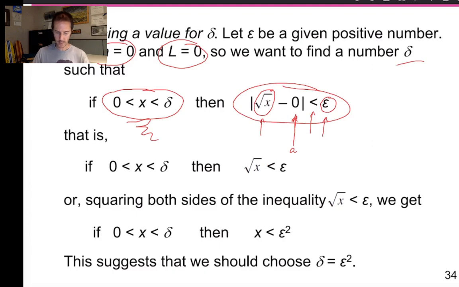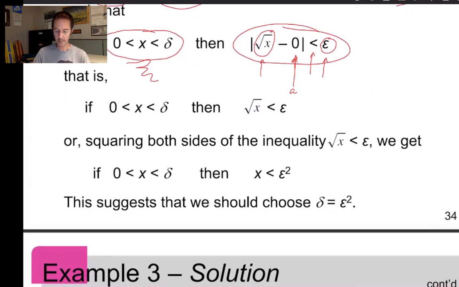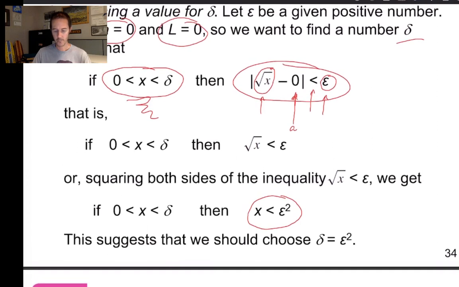All right, and if we square both sides of that statement, epsilon is positive, the square root of x is positive. I've squared both sides, now I have x is less than epsilon squared. And surely x is going to be strictly positive. It's going to be greater than 0. And so you can see, this doesn't necessarily just jump out at you, but after a while it will. x is less than something, x is less than something. I think we know what delta is.